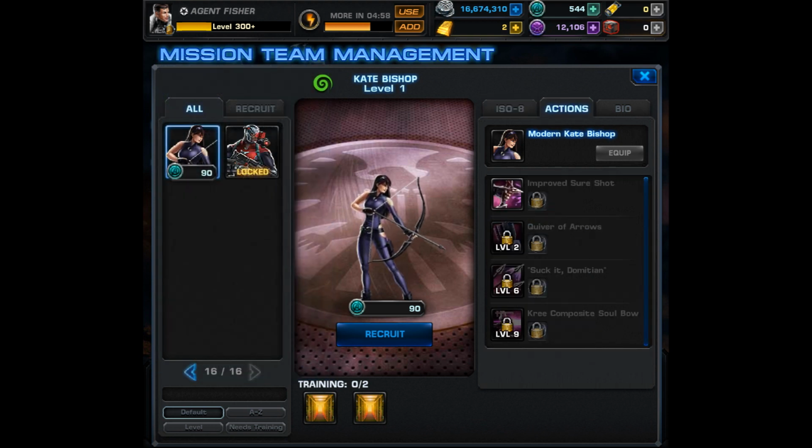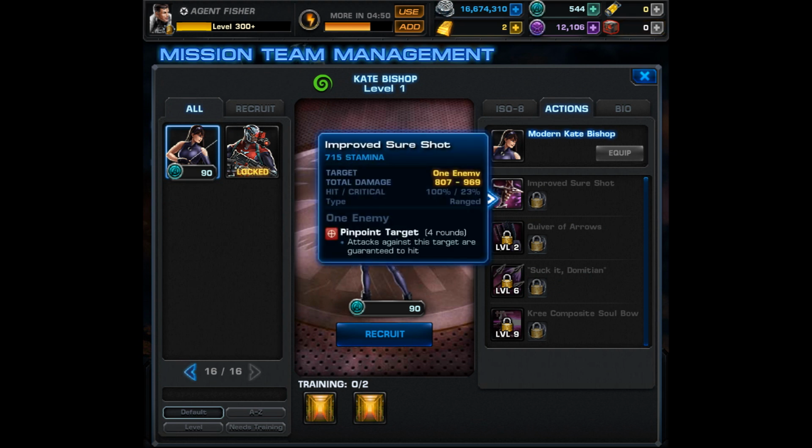First, her level 1 is Improved Sure Shot. So possibly it's improved over Hawkeye's Sure Shot. What does this one do? Well, it applies pinpoint target so that attacks against this target are guaranteed to hit. This debuff also lasts 4 rounds. So that's very useful because her and Hawkeye are going to use this debuff a lot. Plus we're going to be using the Knocked and Loaded EISO on Hawkeye, which is once again for sale. If you want to use these two together, you may want to pick it up.